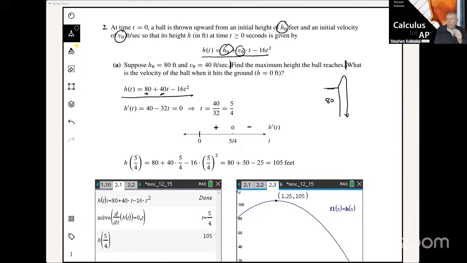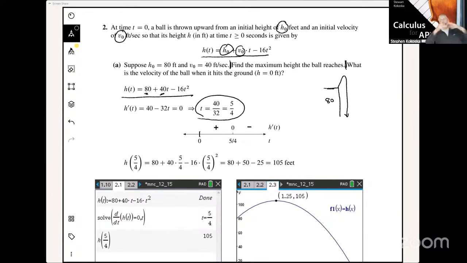Now you're going to have to forgive me, give me a little literary license here. I've skipped a couple of steps, but I want to remind you of a few things. If I'm looking for places where there's a maximum value for this function h, I have to find places where the derivative is 0 and where the derivative does not exist. I have to find the critical points. It sounds funny, but there are no places where the derivative does not exist. This is a polynomial and it's differentiable everywhere. Now we're only worried, remember, about t greater than or equal to 0. I take the derivative, set it equal to 0, and I get t equal to 5/4.